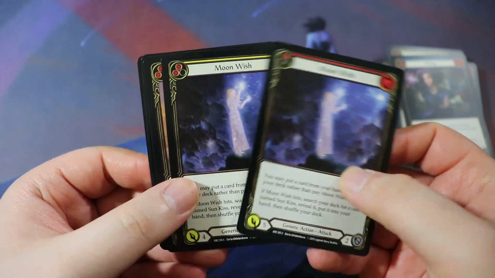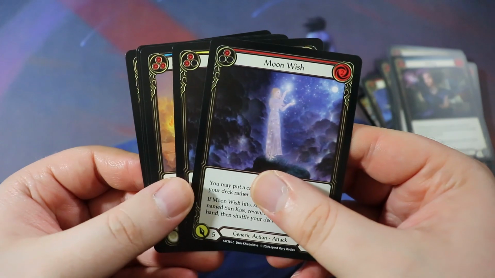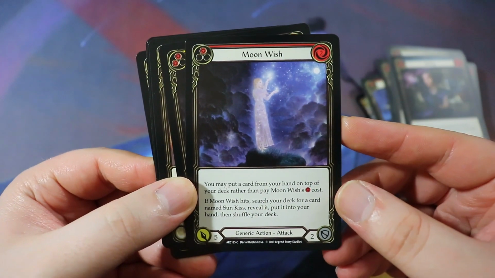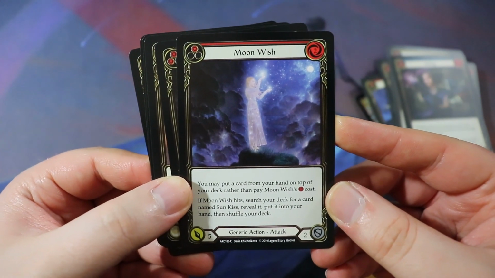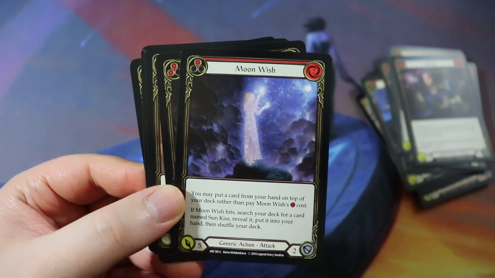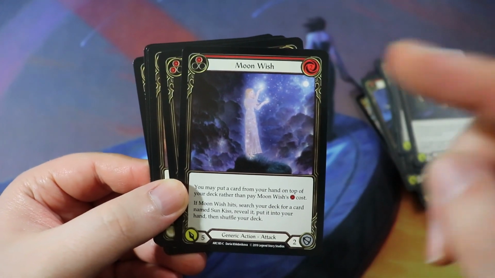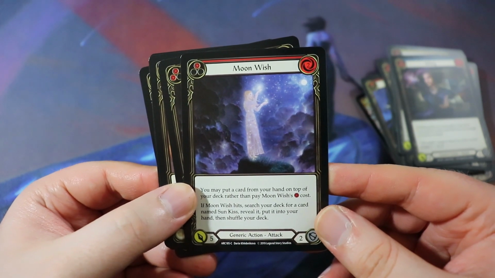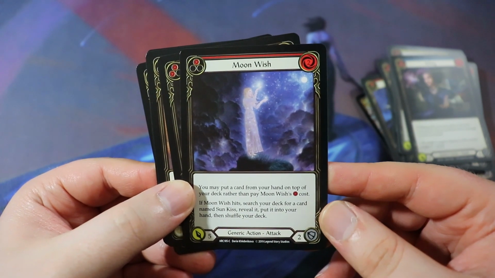Next up, we have Moonwish and Sunkiss. Very interesting combination here. Moonwish is a 5 damage, 2 cost card. You may put a card from your hand on top of your deck rather than pay for Moonwish's cost. So you can put a Mechanologist card on top of your deck so you can boost into it. Keep that in mind, that's pretty good. And it says if Moonwish hits, search your deck for a card named Sunkiss, reveal it, put it in your hand, then shuffle your deck.